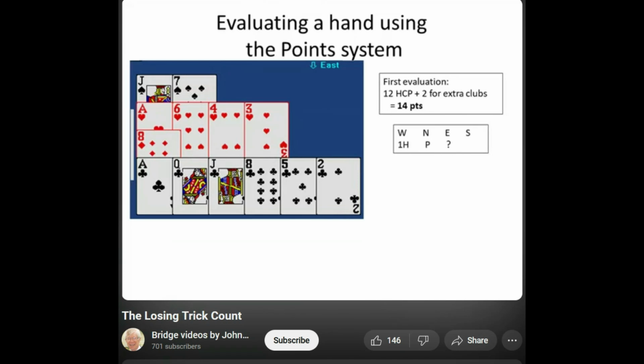Oh my goodness. My partner West has opened 1 heart and North has passed. Now what am I going to bid? Well, all of a sudden, I'm going to re-evaluate my hand. Yes, the value of your hand can change. You've still got the same cards, but now you've got some more information.